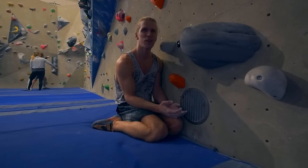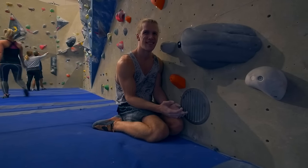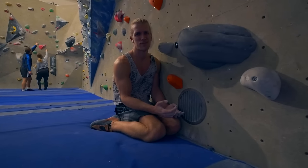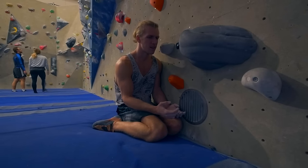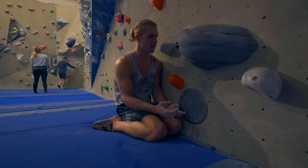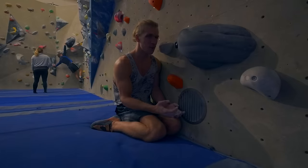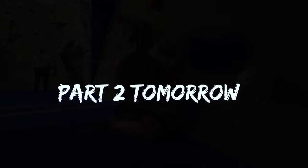Are you allowed to name the indoor climbs? I don't think so, but I'm going to name this one anyway. The name of the route is 'The Move' — 7B+. Is it 7B or 7B+? It's 7B+. Yeah, otherwise it should have been... I don't know... embarrassing. Well, it's still not okay, but slightly less embarrassing.